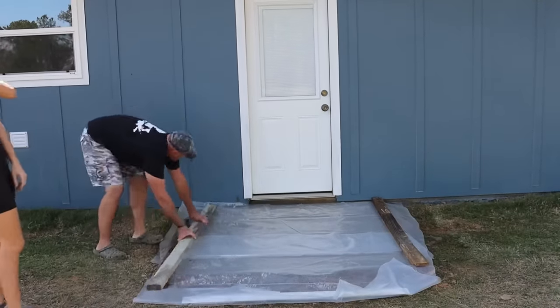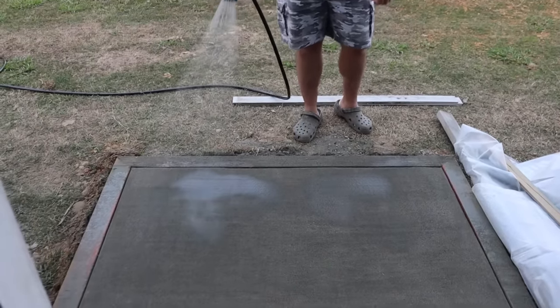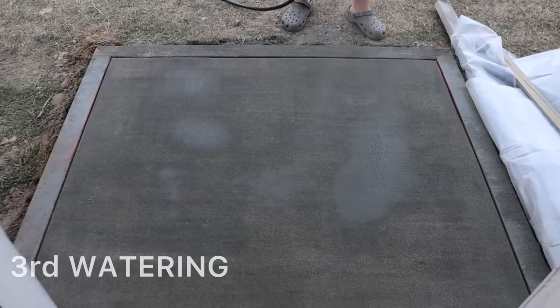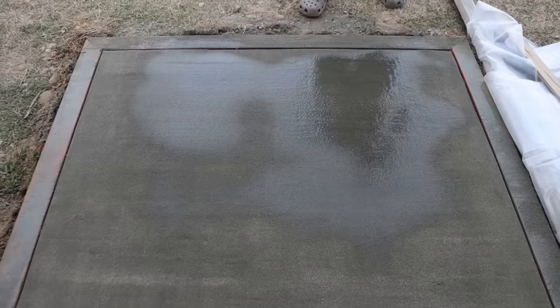After dampening the slab twice on the misting setting, roughly 2 hours later, the top has got firm enough to where I can switch it to the shower setting. We'll wet the slab down 3 more times using this setting, waiting an hour in between sprays.